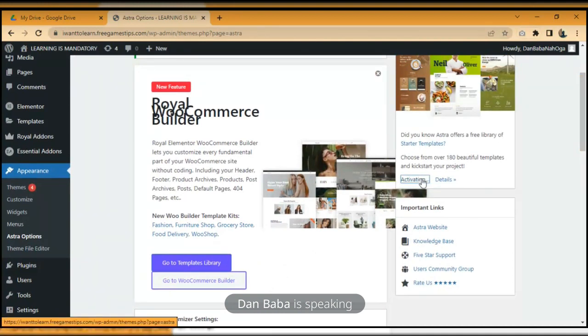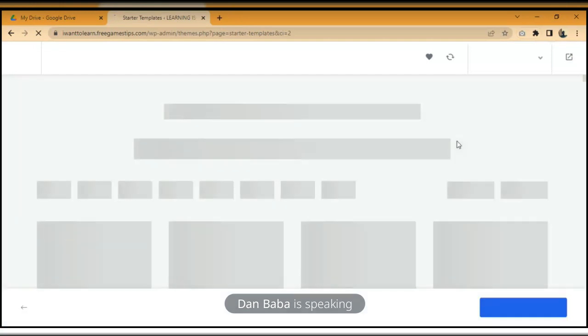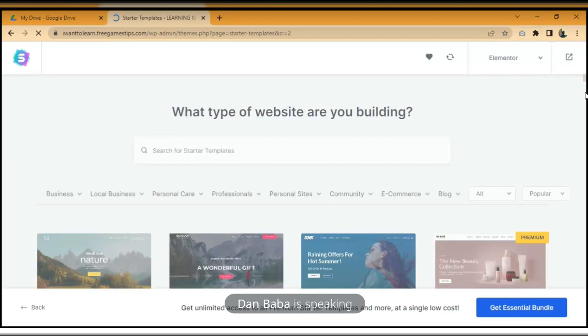So install the importer plugin. Just like I said, it's that plugin that will allow us to be able to see the templates. These things have been done in the first class. So if it's getting new to you, then you have not done well. You need to go back to the first class to check. So let us go for a starter template. Also, we see adding from scratch, also building from scratch, but you'll just need to install templates so that our work will be easier and faster.